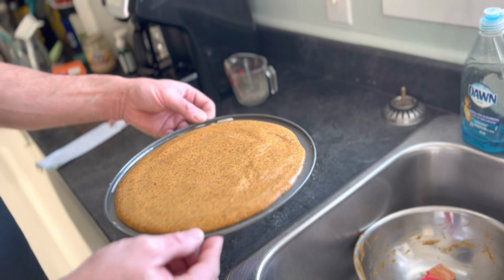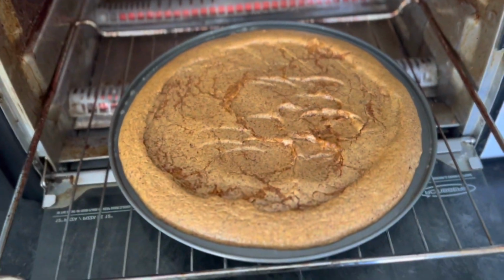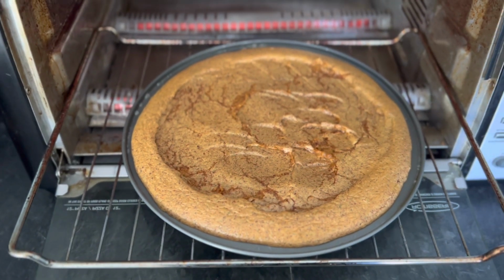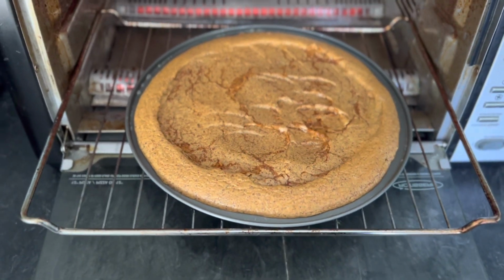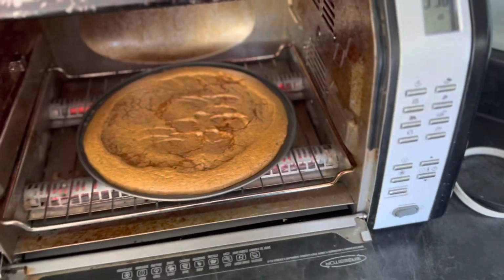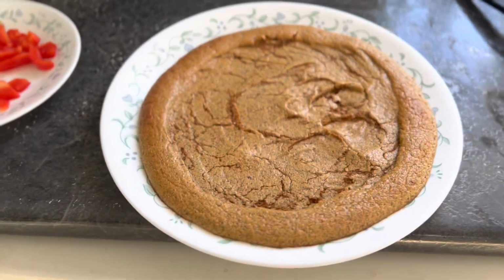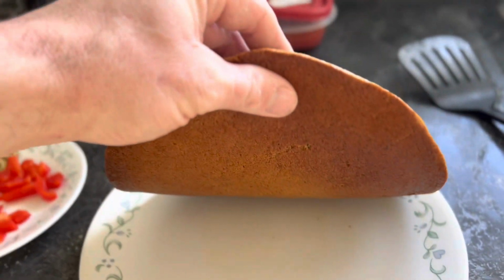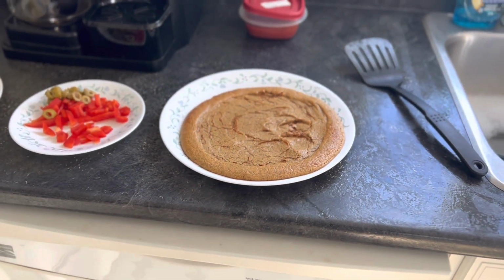Now I'm gonna stick that in the oven. I have the oven preheated to 350. I use a spatula and pat it down the middle a little bit because it is rising too thick, just because that's where I'm putting all the ingredients anyways. It's just about ready to come out, probably another 5 minutes. Put the toppings on. So the crust is pre-cooked. This is what it looks like. It's already a little bit brown on the bottom. So I'm gonna put the toppings on and throw it back in the oven.